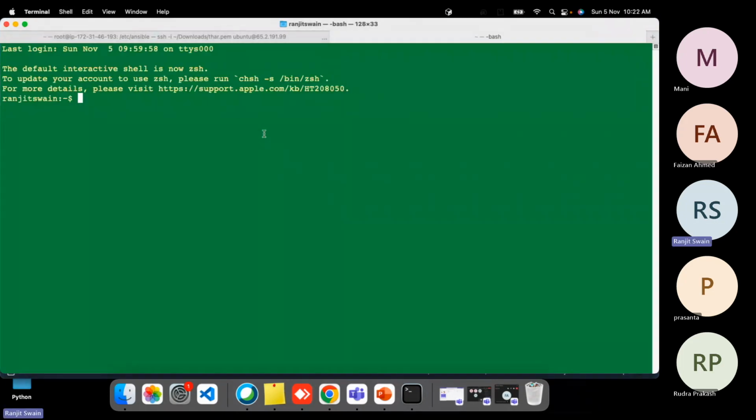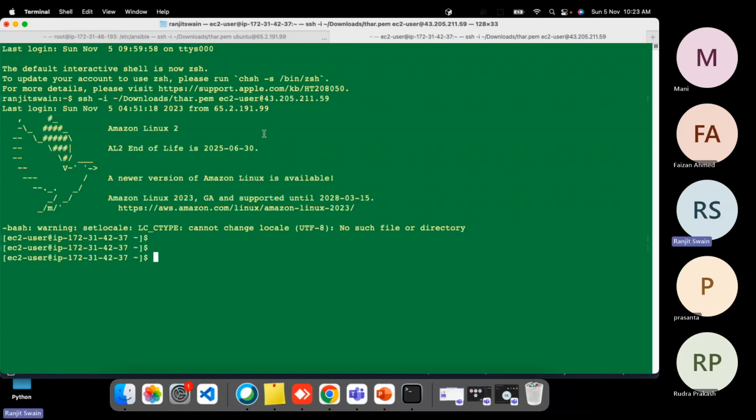Let's go to this green one. This is the ec2-user. Done. So I just connected to the server.